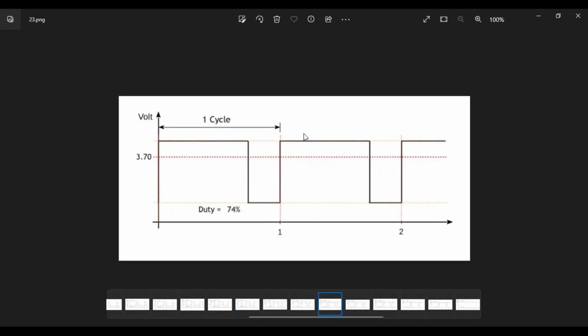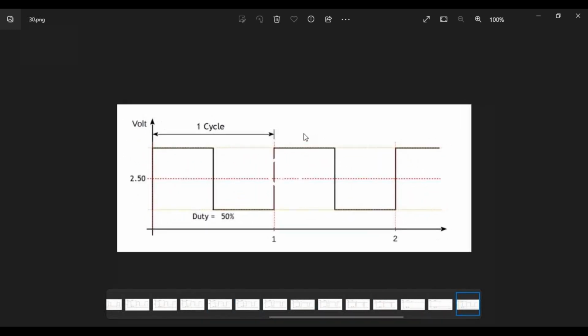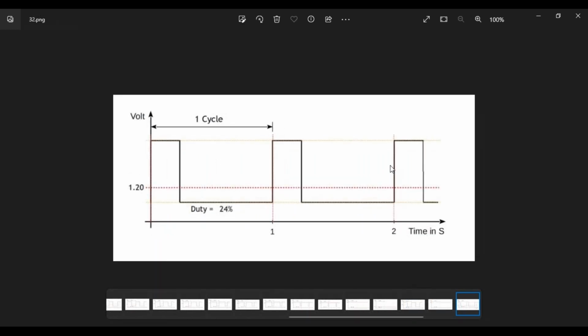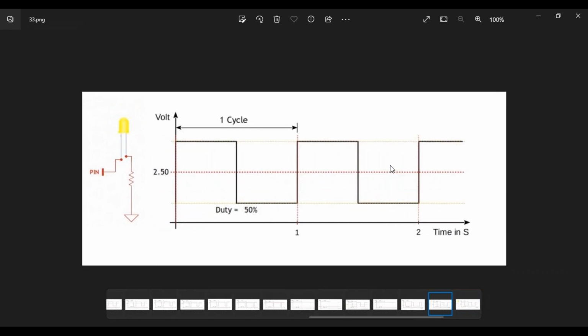If you consider this example, the unit is not shown here, so assume the time is in seconds. I am going to give this pulse as an input to the LED. This is a pulse with 50% duty cycle.